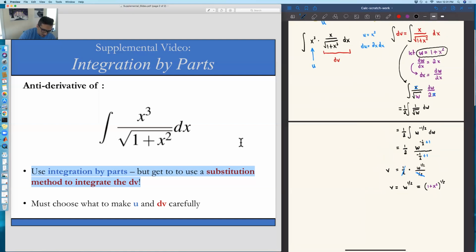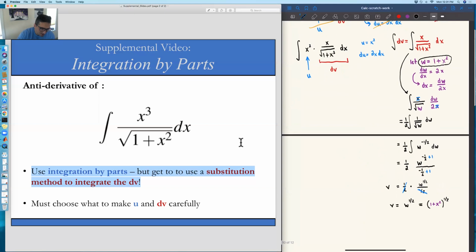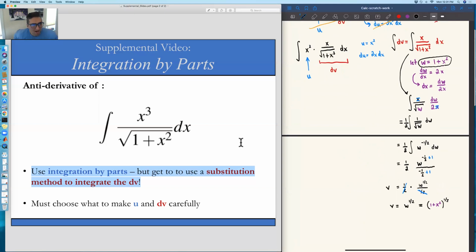So at this point, we have all of our characters we need to continue with the original integration by parts problem. We just had to do that side calculation for figuring out what v is using that antiderivative that we computed using U-substitution, or in this case, W-substitution. So just continuing down here, let's put our u together. Our u from the original was x squared. We multiply that onto our v that we just found, which is 1 plus x squared to the 1/2 power.